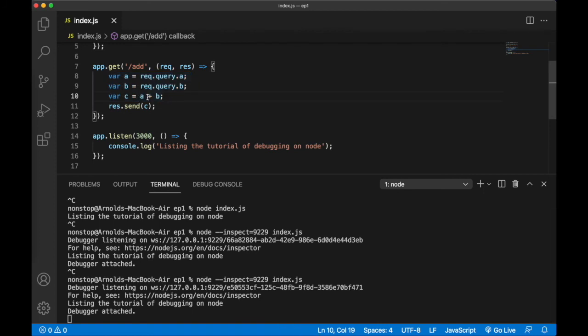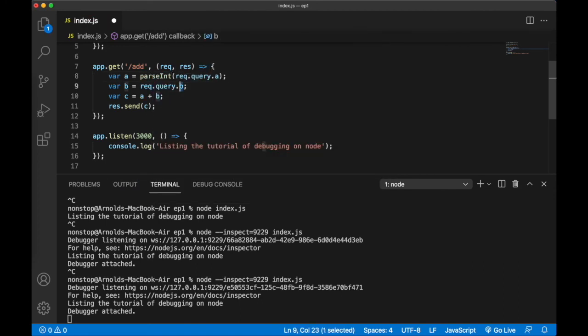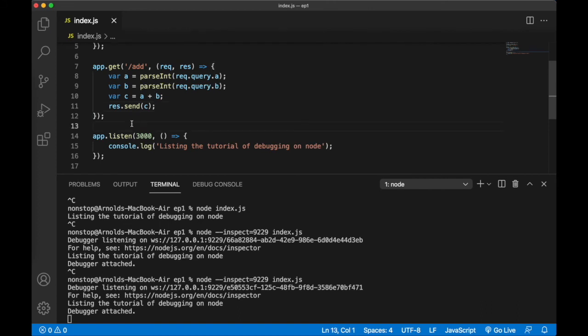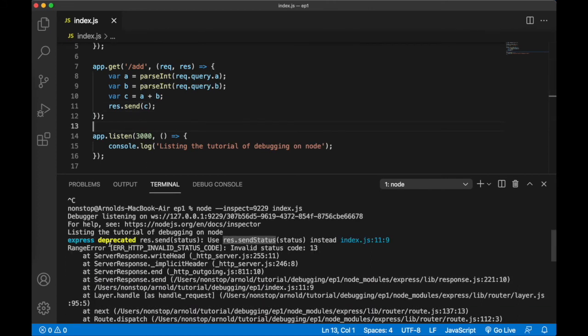Let's fix that. Let's parse this, parseInt, parseInt, blah blah blah, correct. Let's restart. Okay, so we have an error here which says that response.send is deprecated and to use response.sendStatus instead.